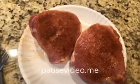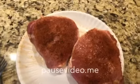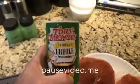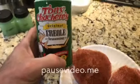So I have used a dry rub on this. This is my own dry rub. It's really kind of a lot just to tell you what's in it. But if you want a good spicy dry rub, which this is, another possibility is using the Creole seasoning. It works really, really well.